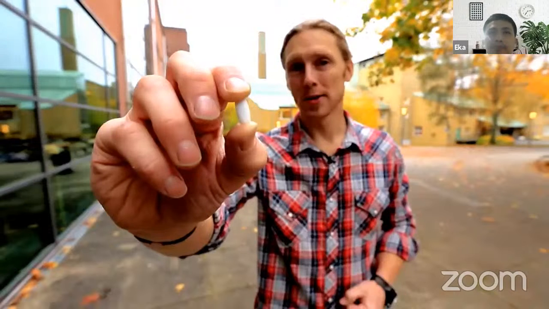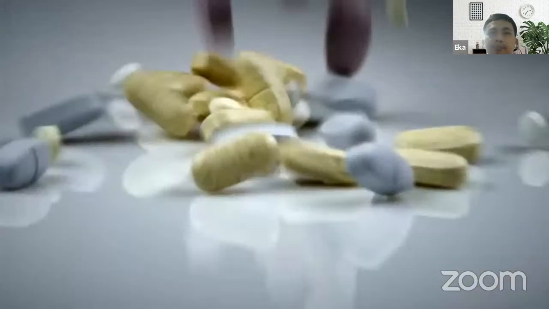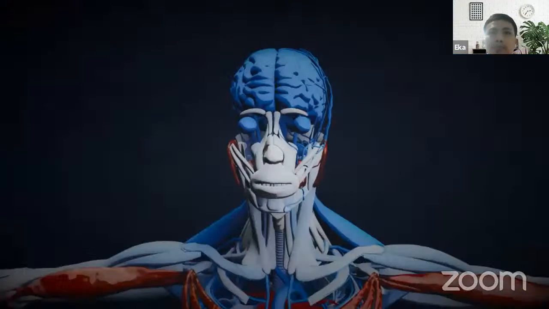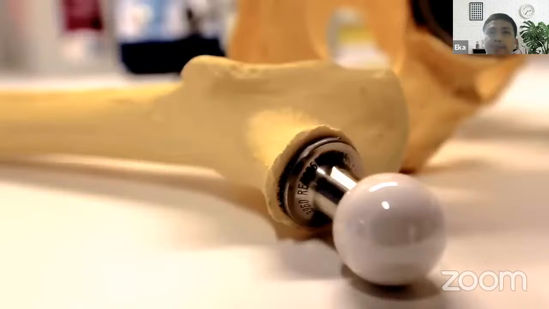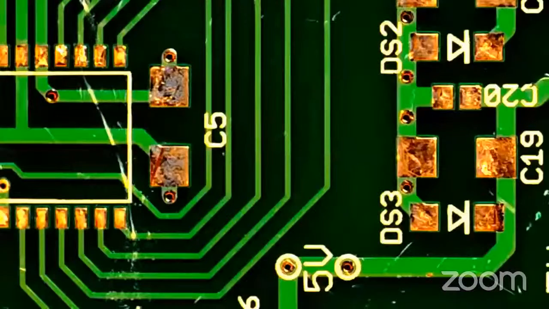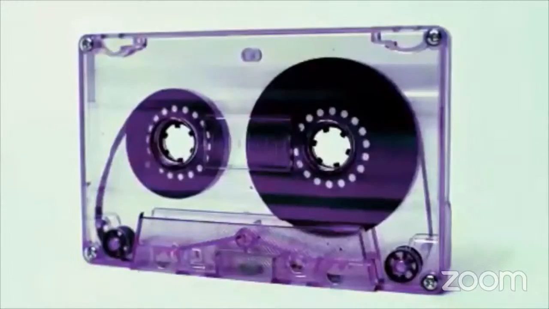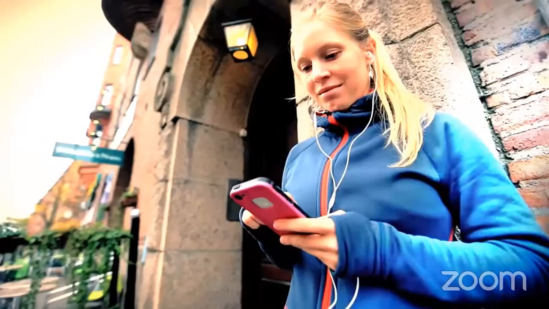Advancements in medicines also called for new materials. By applying special coatings to medicines, we can now control where and when medicines are released in the body. And we also have new materials that can be drilled into the bone. And then we have all our electronic toys. Not too long ago, this was what we used for music. And now all we have to do is slide and touch.